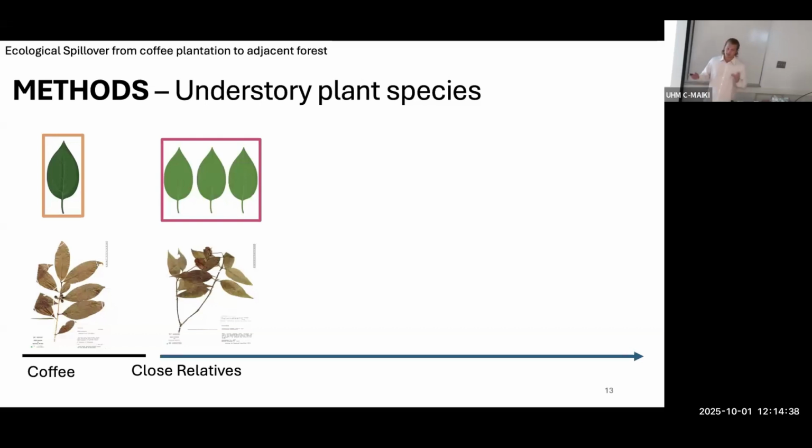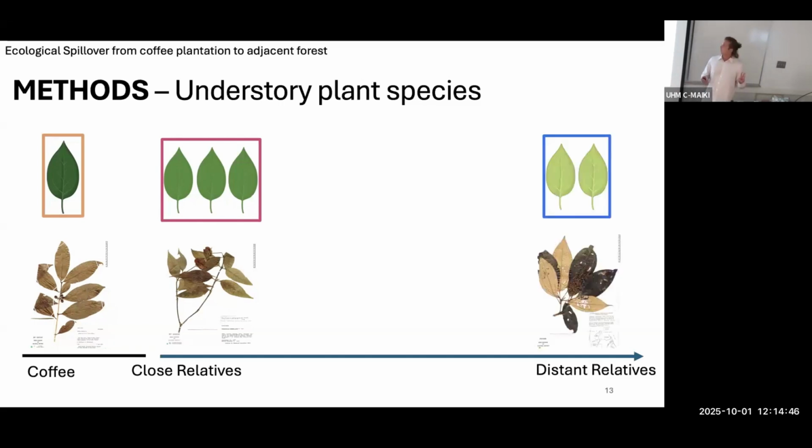So at each distance, this is going to get a little bit difficult to describe, but at each distance, we were sampling individuals from 3 Rubiaceae species and 2 non-Rubiaceae species, so at 10, 25, 50, and 100 meters. And we attempted to keep these species consistent at each of these distances, at least at the site. This is extremely difficult to do in the tropics because it's super biodiverse, and you're not going to find 3 to 5 individuals of each species at each distance, but we did the best that we could. And for the most part, I think we actually did a pretty good job. There are like 3 of these species that are super common, so it's relatively easy to do this.